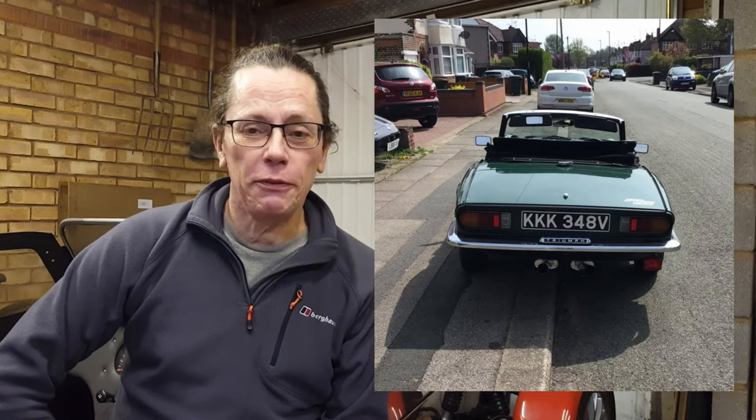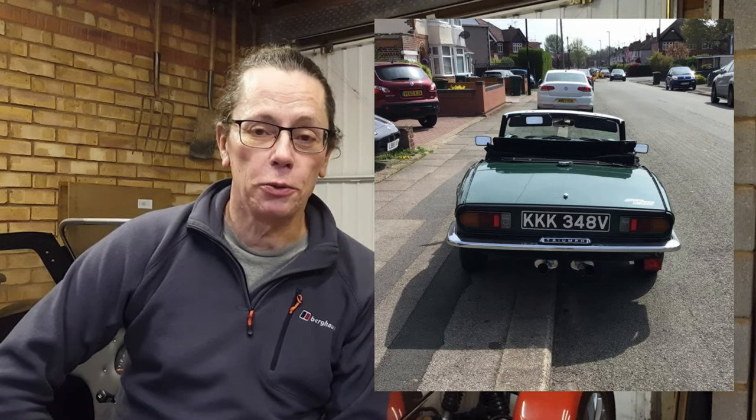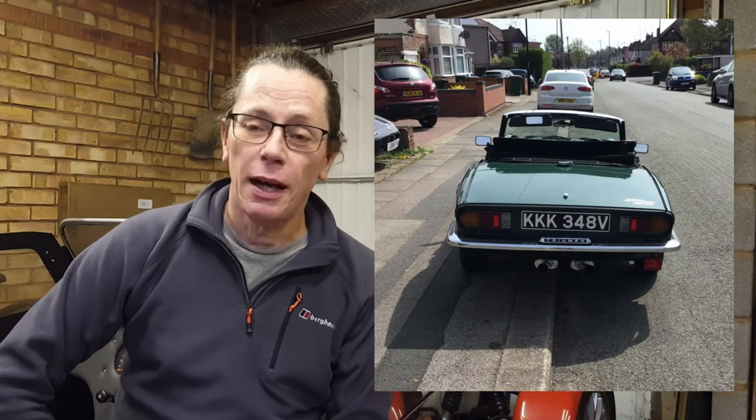To try and get the car running better, Dennis invested somewhere around £900 in a set of Italian carburettors, but despite the best efforts of himself and professionals, he wasn't able to get them running right. So eventually he went back to the standard carburettor setup. Dennis describes the car as a keeper, and with the obvious connection to his late father and the amount he's invested in it, I'm not surprised. His plan for this year is to start taking it to some local shows, car meets, and have general days out with it. I think it's really great to see that this car has found a really great home with Dennis — I can't imagine anyone else would be looking after it better. This one definitely has a happy ending.